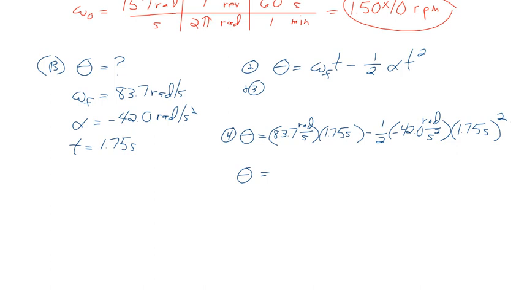So the final answer came out to be what? I think I had 211. 211 radians. Did you maybe miss a minus sign there? Yes. Okay, yeah, because if you subtracted instead of add, you'd get a much smaller number. All right, so there is your answer. Any questions on that?